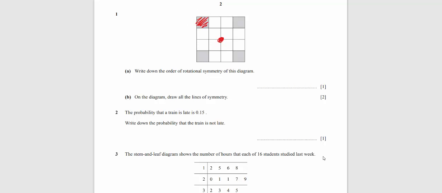We can rotate it anti-clockwise or clockwise, but the most common one is to rotate clockwise. So if you rotate clockwise, this shape will move to here, and if you rotate it again, it will move to this point, and if you rotate again, it will move to this point, and then if you rotate again, it will move to the original point again. So now you can check how many times the shape can rotate until it reaches the original point again. In this case, you can see there are 4 rotational symmetry.